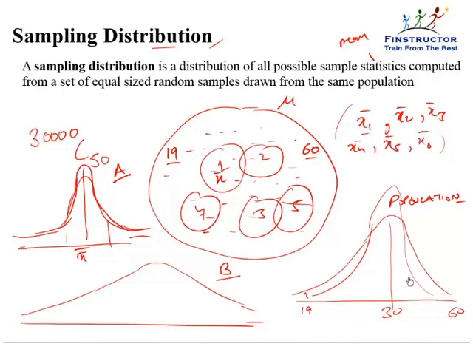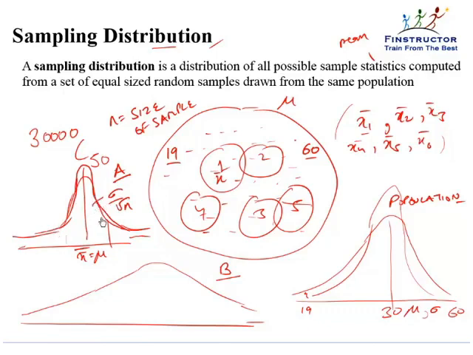If the original population had a mean of mu and a standard deviation of sigma, then the sampling distribution has a mean of mu, or an expected mean still the same as the mean of the population, but it will have a dispersion or standard deviation equal to sigma by root n, where n is the size of the sample. Remember, n is always equal to the size of sample. If I take samples of size 100, then that averaging process will be even better, because groups of hundreds together will have closer averages than groups of 50. So the dispersion would be even lesser.